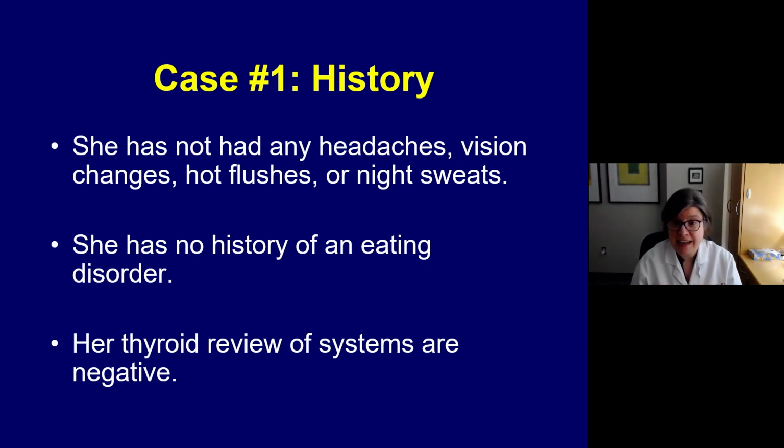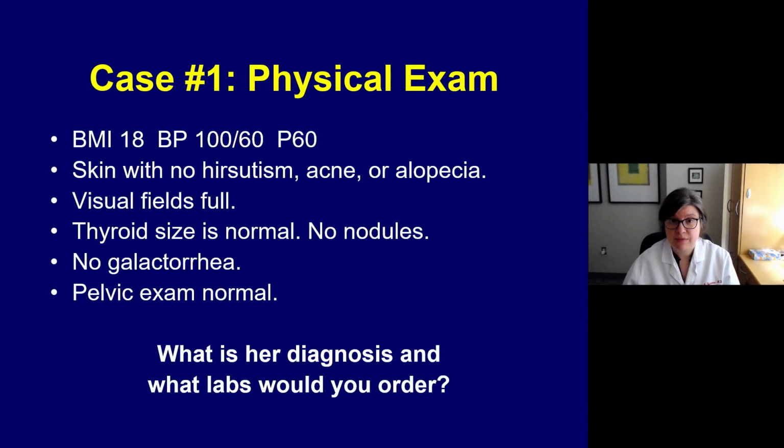She's not had any headaches, vision changes, hot flushes, night sweats. She has no history of an eating disorder, and her thyroid review of systems is negative. Her physical exam reveals a BMI of 18. She's normotensive, has a normal pulse. Her skin reveals no terminal hair growth, so no hirsutism, no acne, no alopecia.